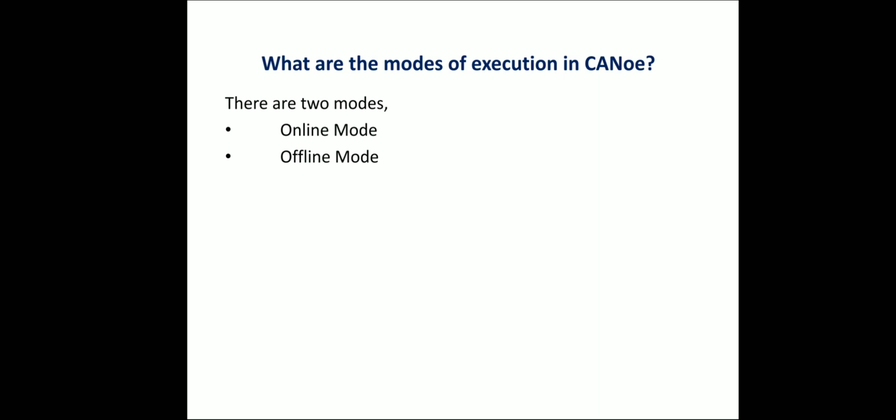As you are aware, getting a lab slot or tool slot is a bit difficult. So whenever you get the availability of the lab, you can use online mode, and for analysis you can go for offline mode. Once you get the log, you can analyze it on your local PC also by using offline mode.